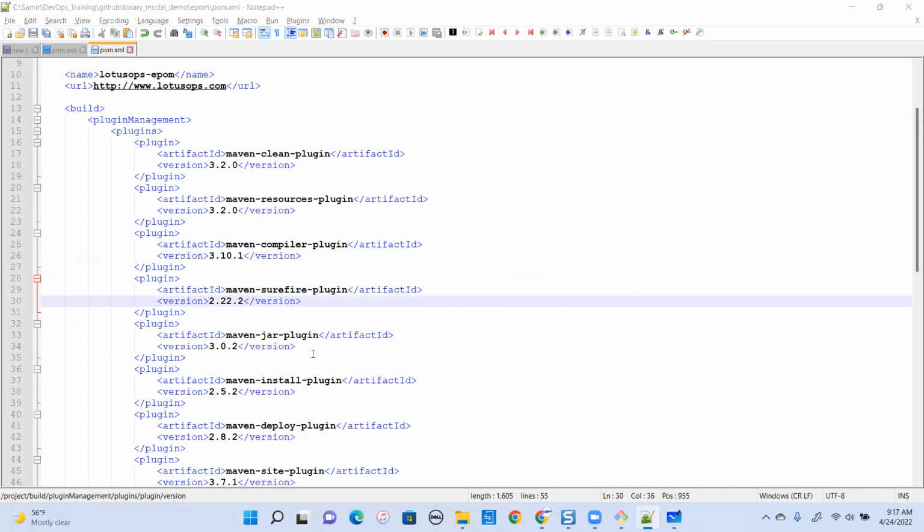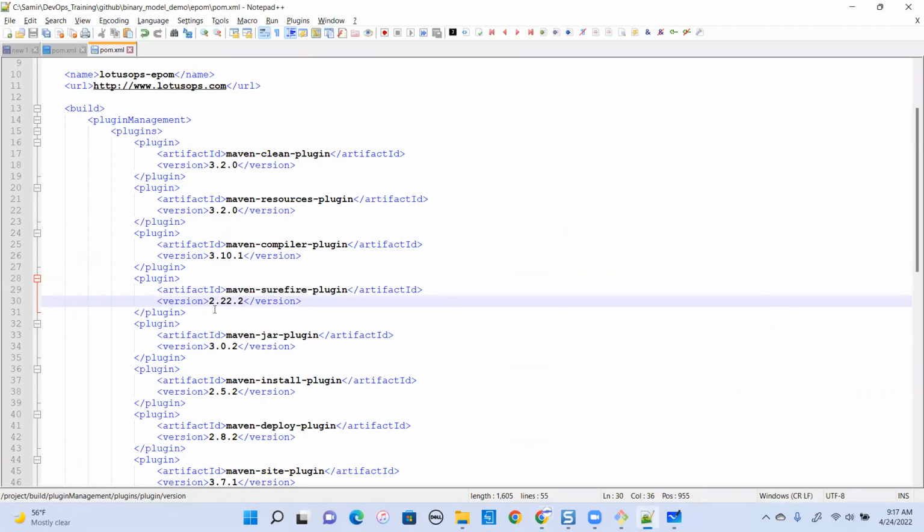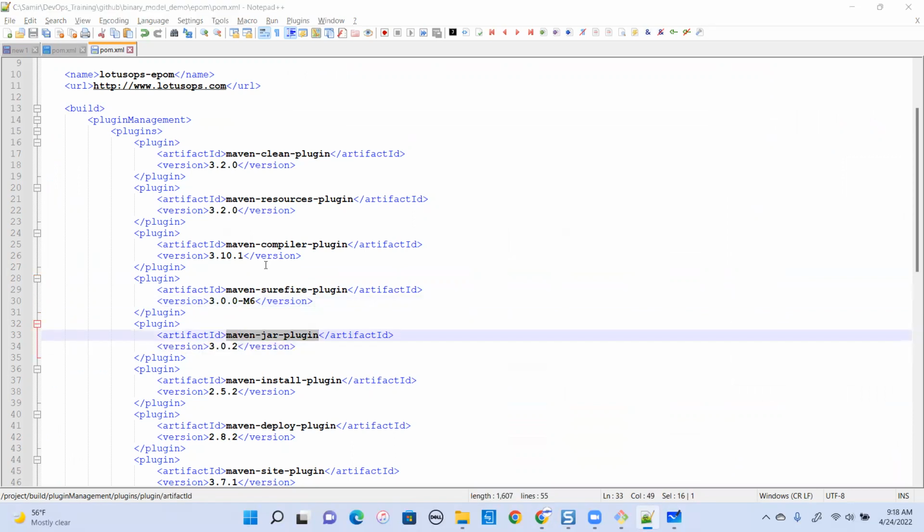2.2.2. I'm not going to use milestones. I'll leave it out. But usually it's okay to use milestone. Like if you see this is 19 and then there's a one which is 2022. So let's try to use it unless we get into some problem. Yeah, not even using Surefire plugin. I mean, Surefire plugin is used only for unit testing. So I don't really care at the moment.